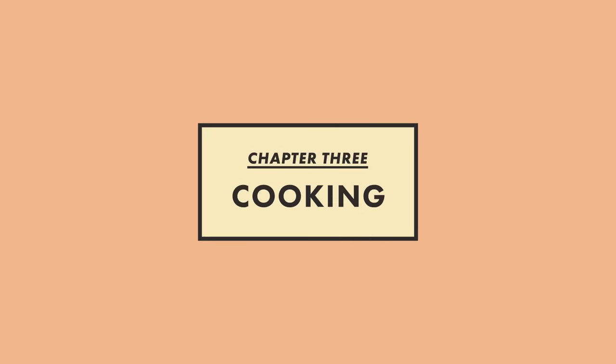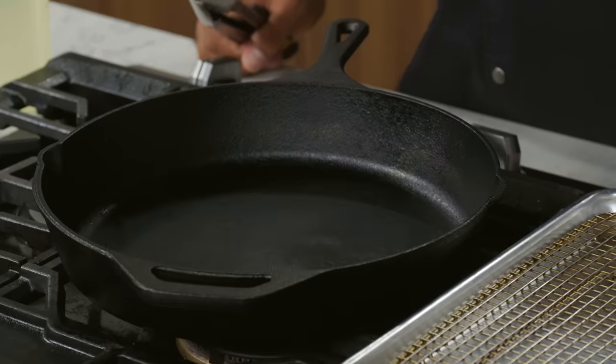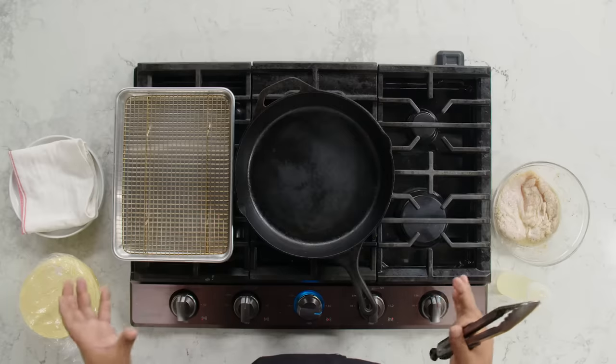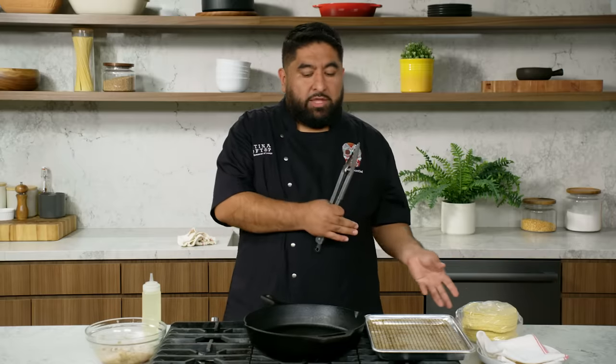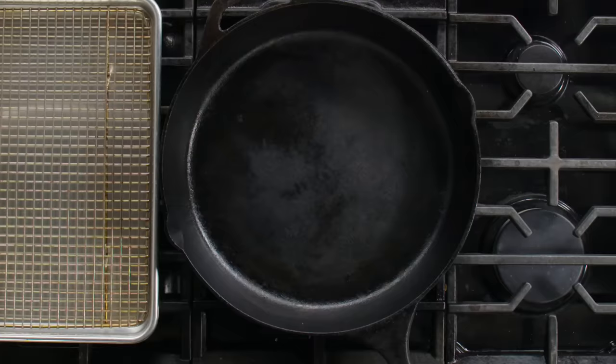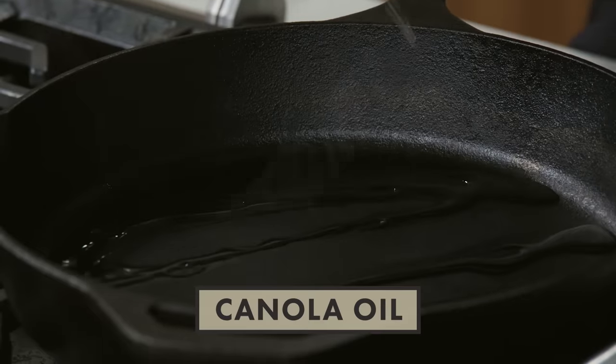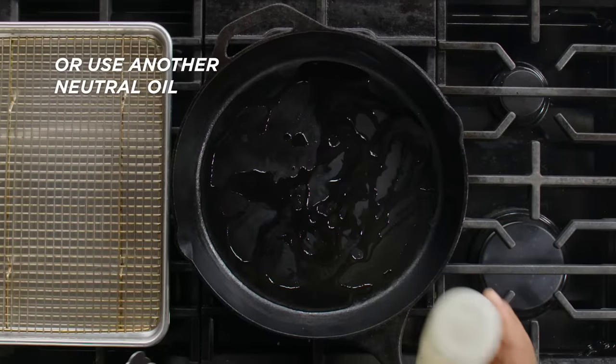The reason why I'm using a cast iron pan is because it holds heat really nicely. Also, I'm going to heat up the tortillas here, so I want a wider pan so I can cook the tortillas and get the flavor of the chicken into them. Anytime you're cooking chicken, pork, or fish, you want to sear — you want to give color to whatever you're cooking. The level of heat needs to be really hot but without burning. I'm using canola because canola can hold heat really high.